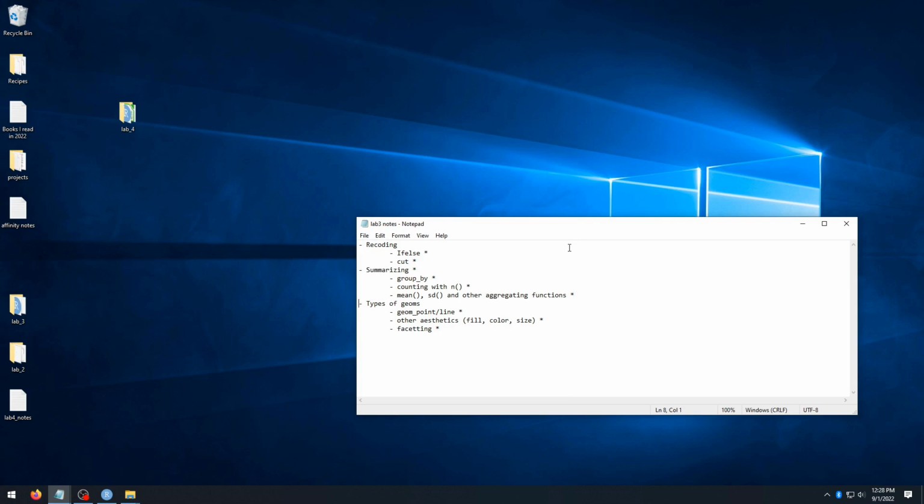And finally, in the last lab, we looked at new types of geoms and a couple new aesthetics. So we moved beyond just x and y as the axes that we were interested in. We also looked at, for example, in your last homework assignment, the transparency of a given point.